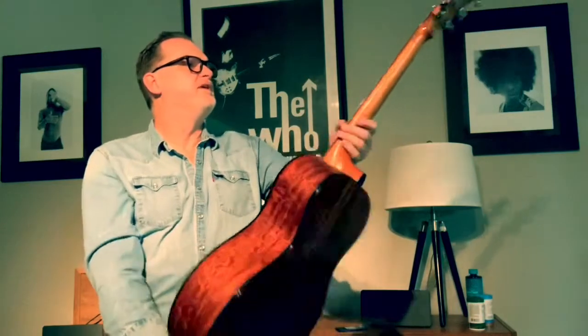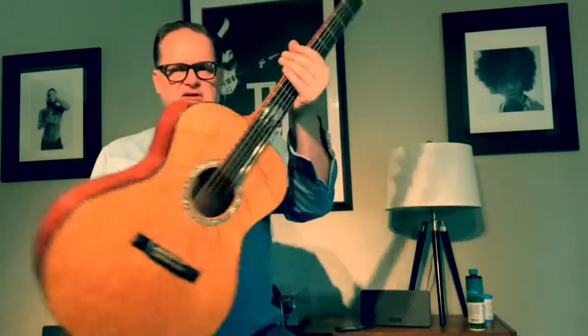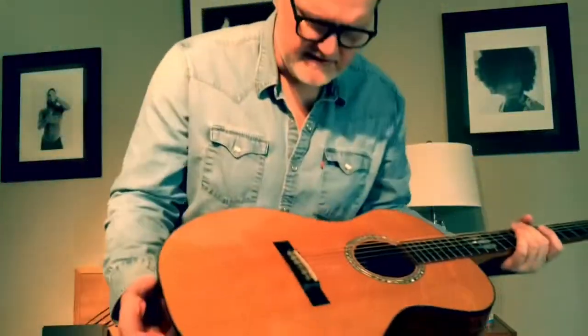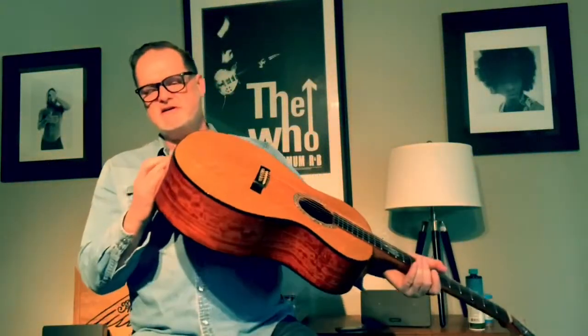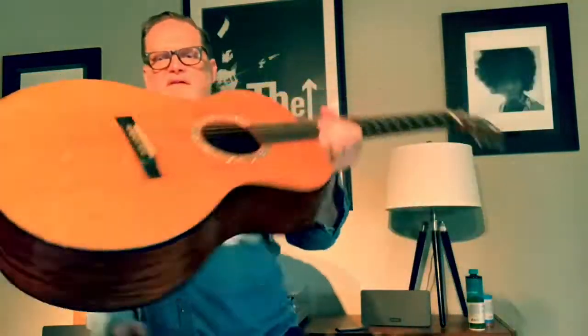Here's an ebony headstock cover and 2 ebony stripes down the back of the neck in the middle, making it 5 pieces. Also around the headstock is a yellow pear binding. It's pretty neat. So that's the wood on this guitar. Also some ebony and yellow pear on the back there.